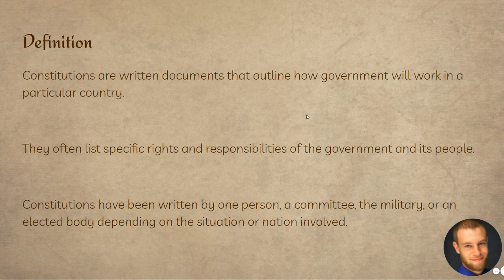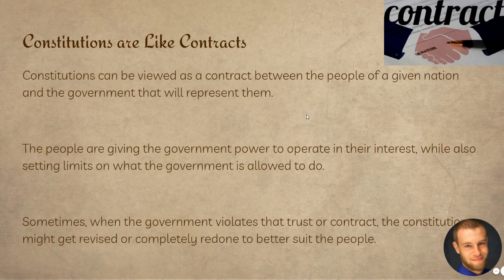So not a big deal. Constitutions really are kind of like contracts. So it's a contract between the people of a nation and the government that's going to represent them. Basically, it's saying we as the people have decided that this is what you, the government, are allowed to do, and this is how you're going to treat us. So you can do things for us and we can do things for you. Really, the people are giving the government power.